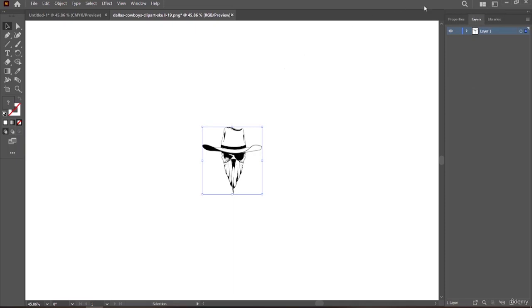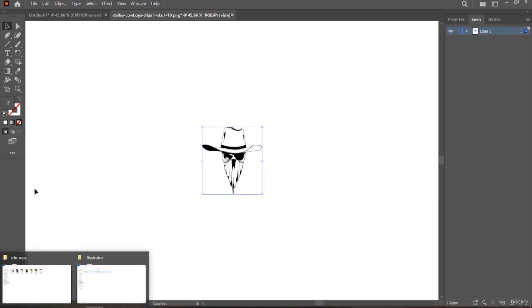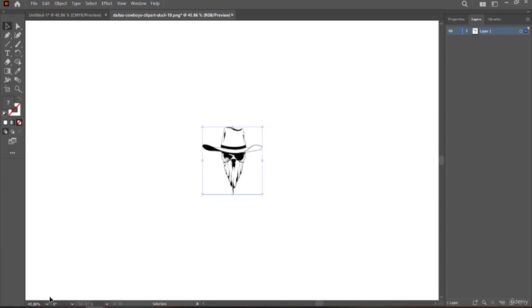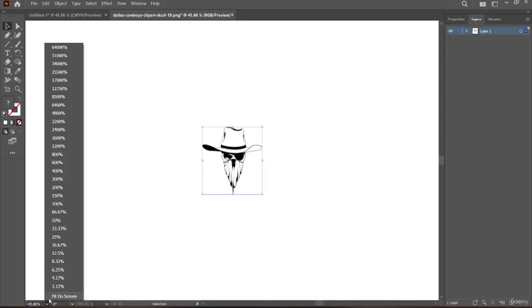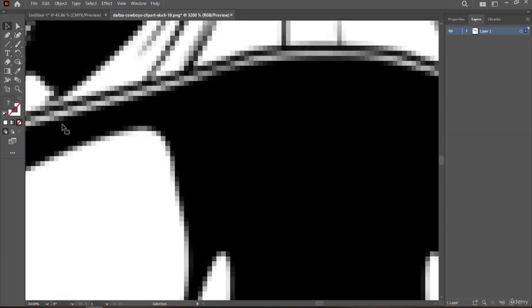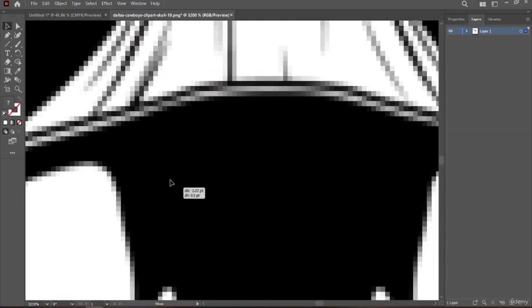Now that we've understood the layers, for instance, if you want to zoom into your picture, how are you going to zoom in? If you take a look here, there's this number that says 45%. You can actually use that to zoom in. Just click here, and you can see how much it has been zoomed in.